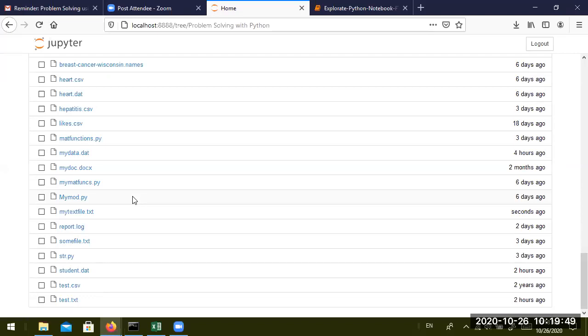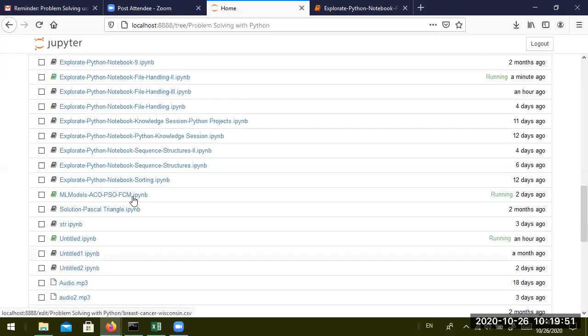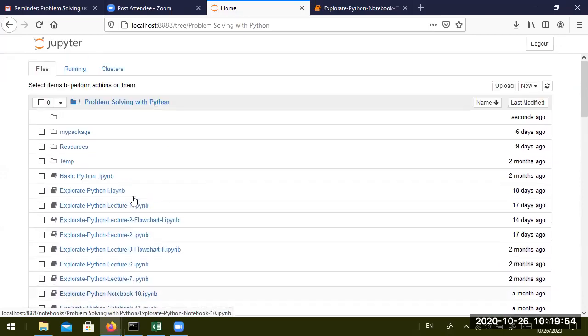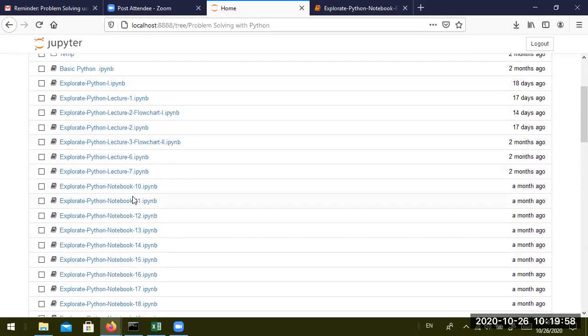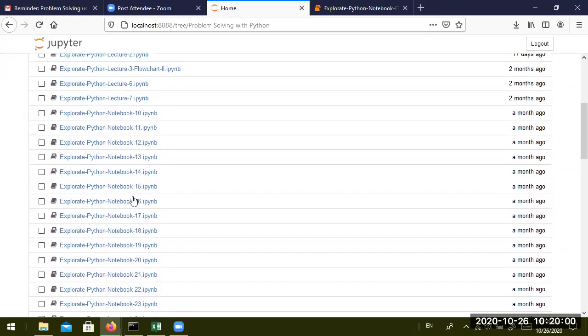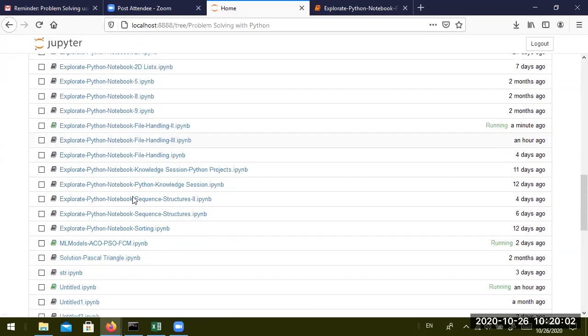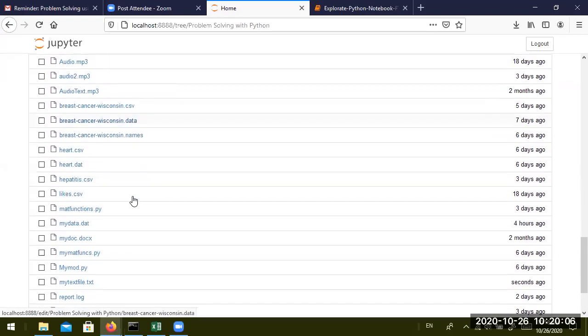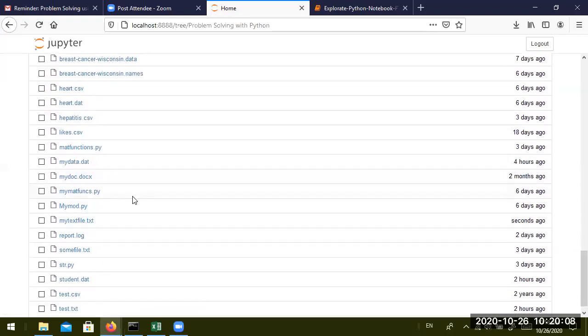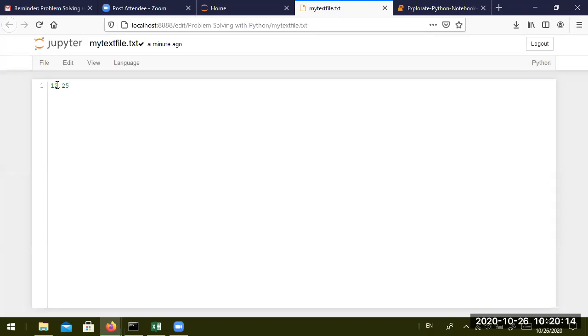There is my text file. If you open it, you will see the content that is stored within it.